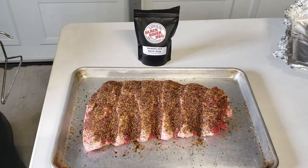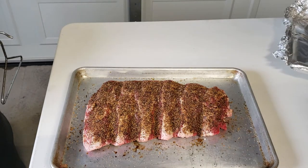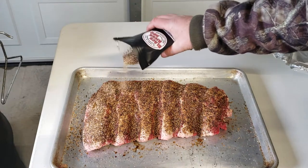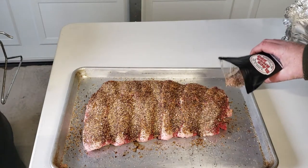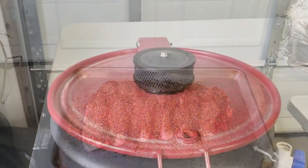All right, I pulled these ribs out of the refrigerator. I've let that set on there quite a while to get that rub to soak in a little bit and let it draw some of that moisture out of the meat. And I'm going to go ahead and put just a little more of this on here. And I'll tell you what, the longer this sets, the more you can smell those spices that are in there. It is really bringing out those scents.